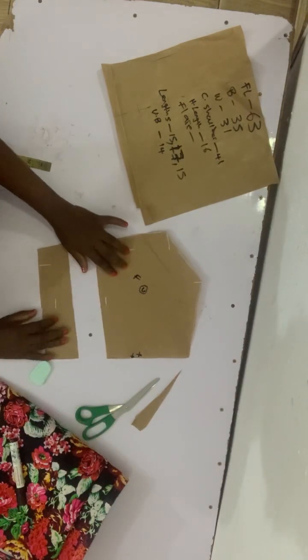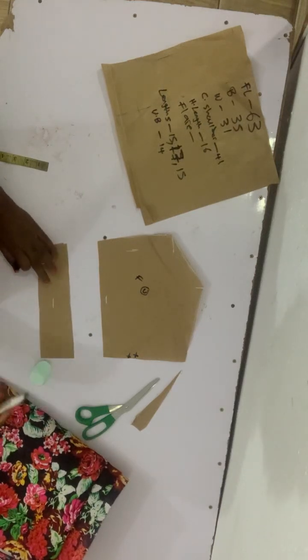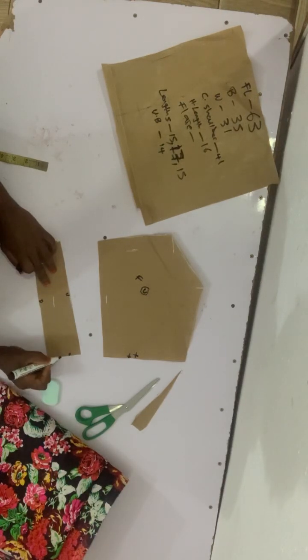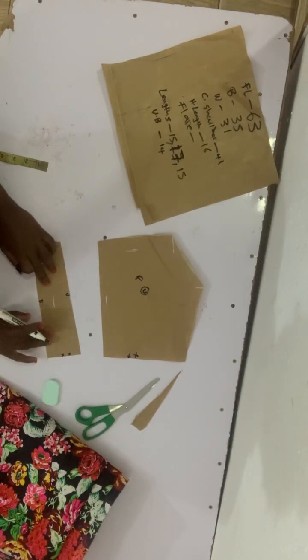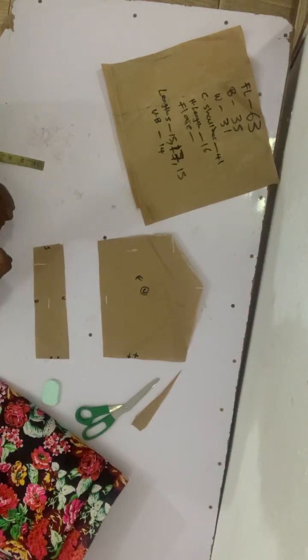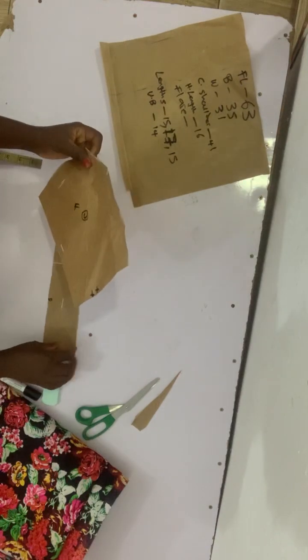So guys, after cutting it out, to avoid being confused, I'm just going to put a sign. I'm writing that U, that's the upper part of the band. The D stands for the down of the band, and I'm as well putting that sign to remind me that when I want to cut this band, it has to be on fold, and that Z is for the zip part. That's the part where the zip is going to be.